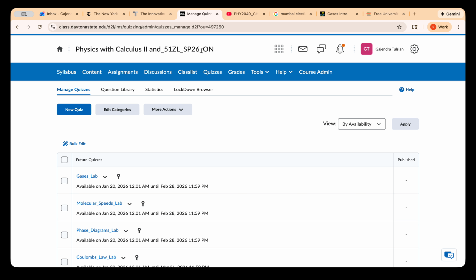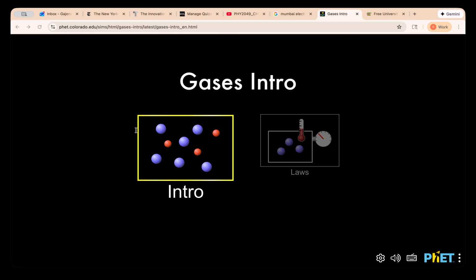If you follow that link, this is where you'll come. Again, these are all based on the PhET simulations. Now let's go to the lab. As you go through the experiment, answer the questions below and record your results. You answer these questions and record your results there, and you will enter your results in the quiz. I'll show you where you'll enter the results on the quiz. You will submit these answers in the lab quiz on the course website.